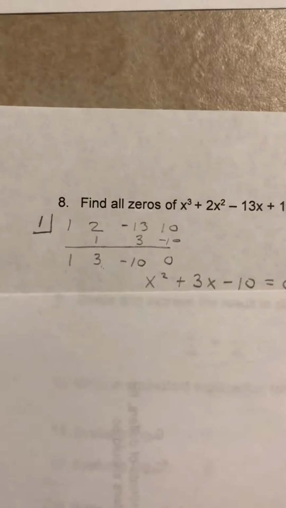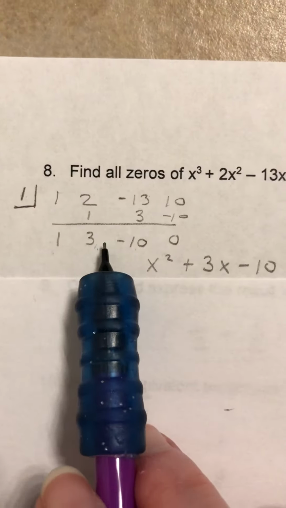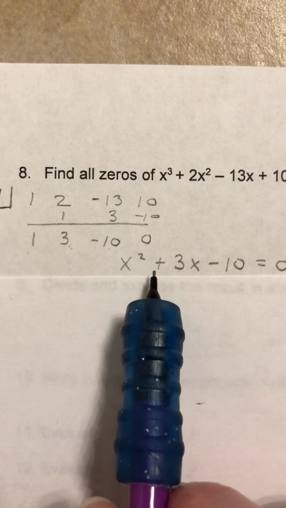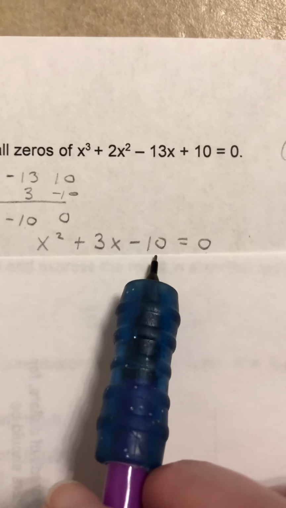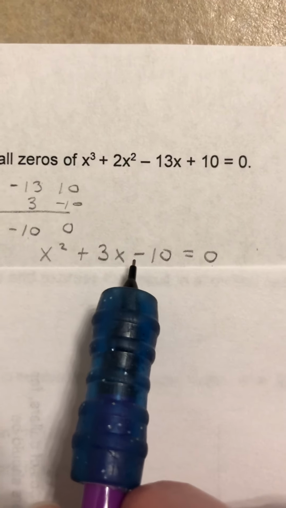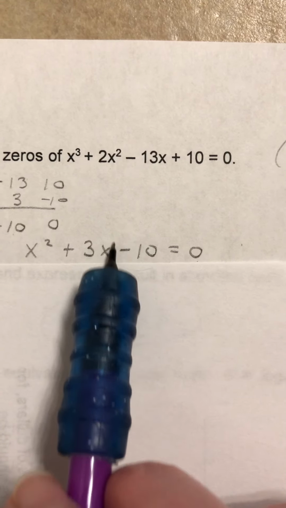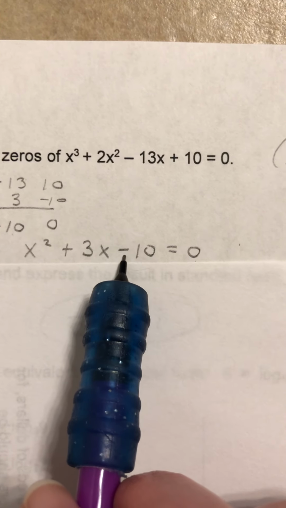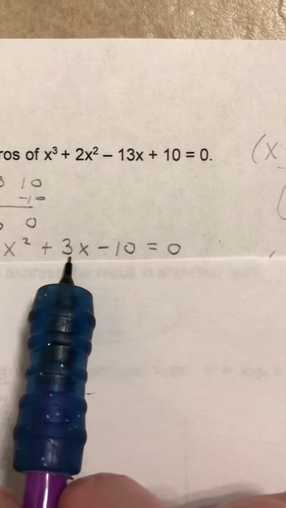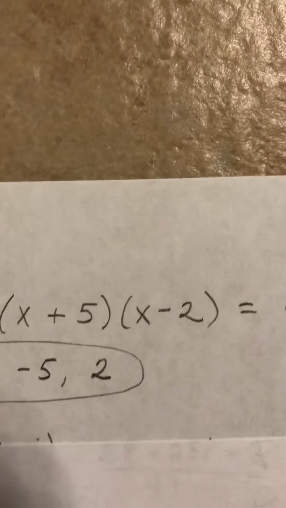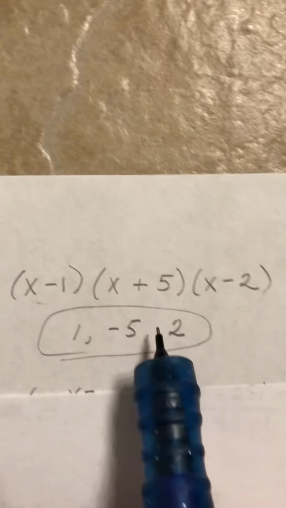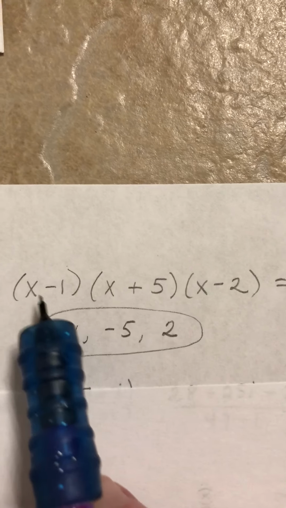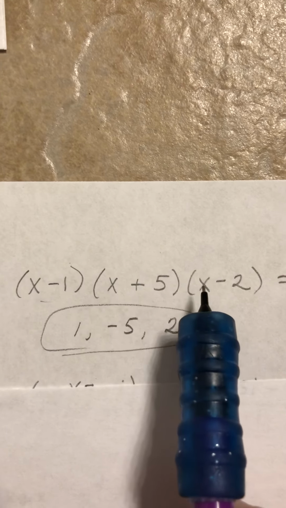a factor. So then these become the coefficients of x squared plus 3x minus 10 equals 0, and I can factor this by just undoing the FOIL. I need factors of 10. One's going to be positive, one's going to be negative, that have a difference of positive 3. And so it's x plus 5 times x minus 2. If you FOIL that out, you will get this. And so my 3 zeros of this function would be at 1, -5, and 2.